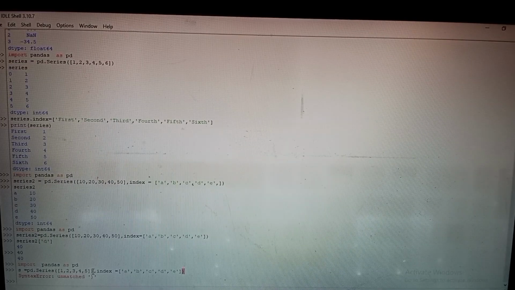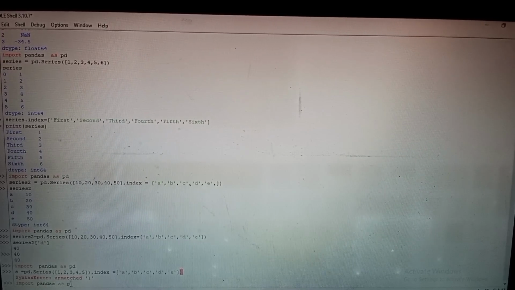And here I am entering the alphabets A, B, C, D, E. You can enter as per your wish. Okay. I entered the bracket twice, so this is not giving the results, so it's no problem. I will enter it once again. So guys, these are the things you need to learn: you need to execute the program and learn from your mistakes. Okay.